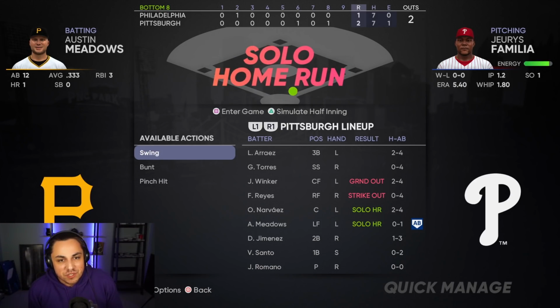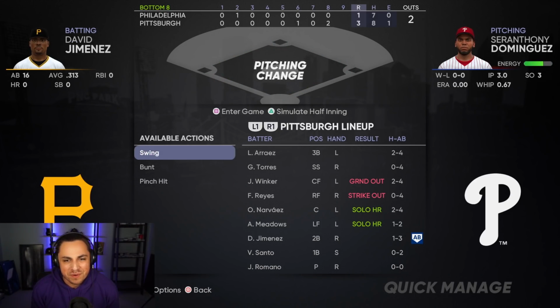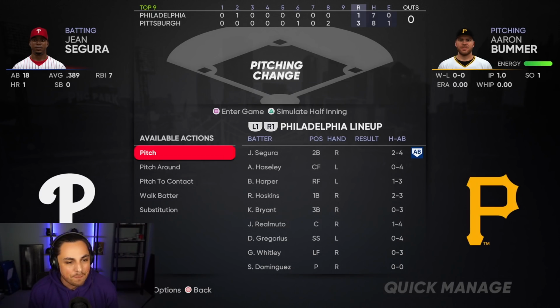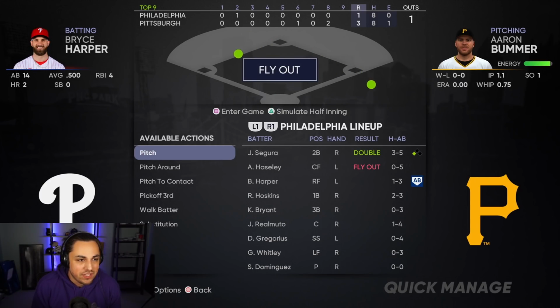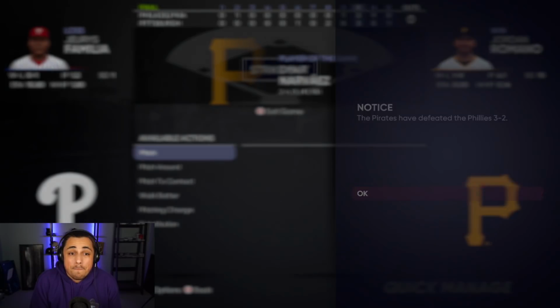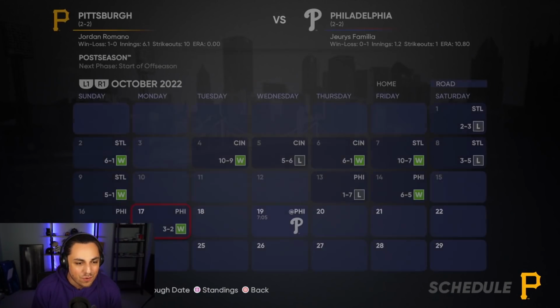Omar Narvaez, back-to-back homers. Oh man, maybe that's what we needed. We just needed a little intermission. We're gonna let Bummer come in, and he's gonna blow it. You know, that's just how my luck is. Caught stealing. That's a big out, and we survive. There we go.